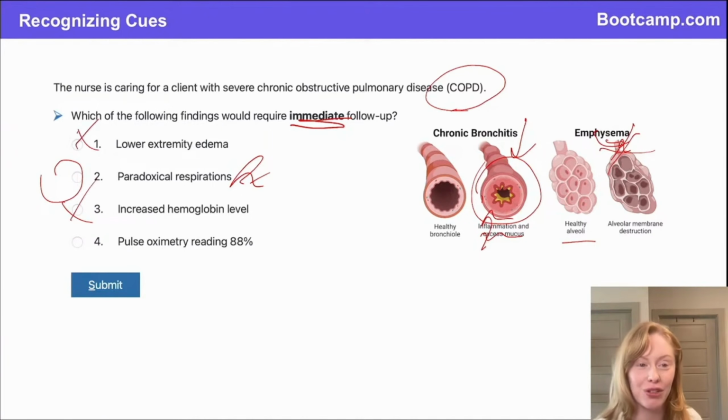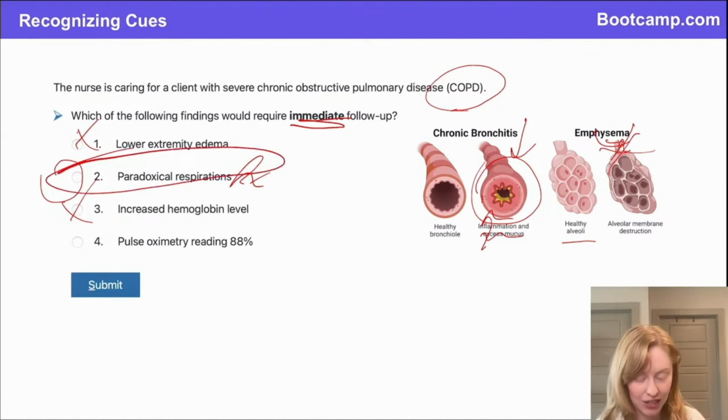And then a pulse oximetry reading of 88. Gina is correct. They typically have a lower oxygen saturation, like 88%. We don't want to go overboard with oxygen on these patients. Instead, we want to titrate to keep the pulse oximetry at 88 to 92%. So this is a safe range. It's not something I would do anything about. So you guys are right. Most of you guessed paradoxical respirations, and that is the thing that I would immediately intervene for.